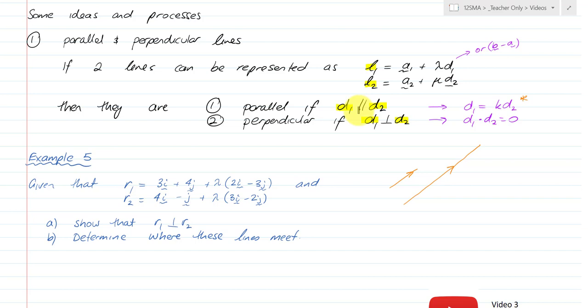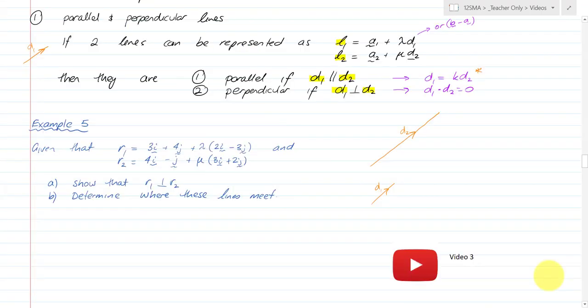So we're not worried about the initial starting point or anything like that, because as you know, this vector, I'll call this one D1 and this one D2. D1 is parallel to D2, and this same version of D1 is still parallel to D2. And in fact, if I pick up D1, I know my drawing is not perfectly accurate, and move it around the page, it doesn't matter where I put it, D1 is always parallel to D2. So we only care about the direction.